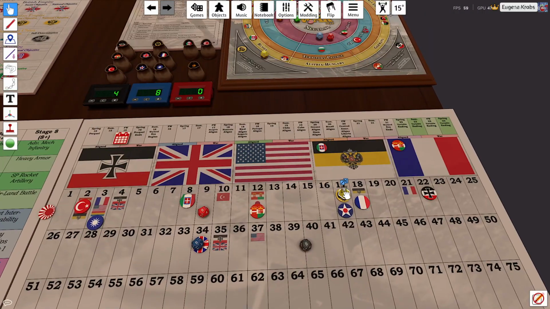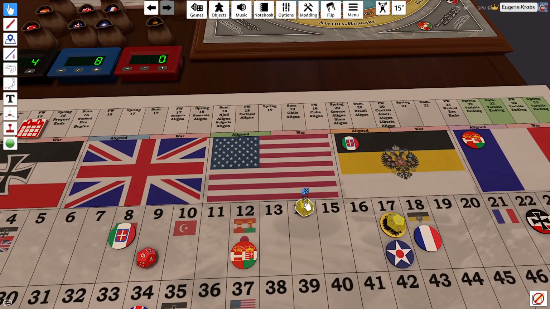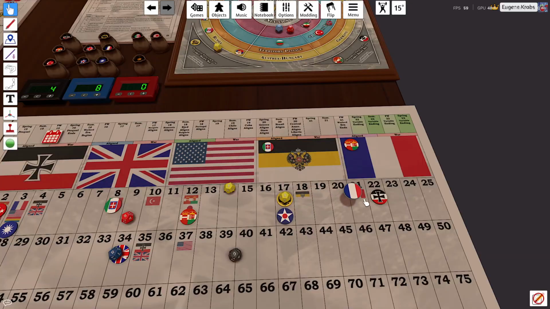Gonna do our peacetime income increase as well. We'll just steal this dice right here. We're at 18. We can get up to 21, which is our wartime income. So all we're looking for is 3 or more. And that's a 6. So can't progress past 21, but got us up to wartime.